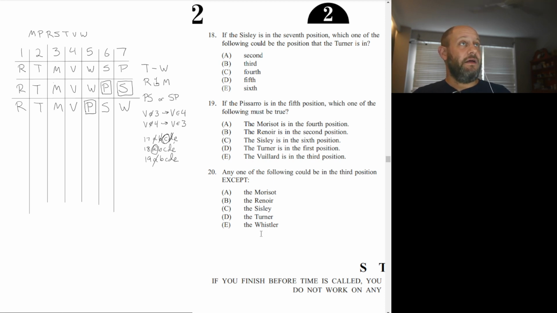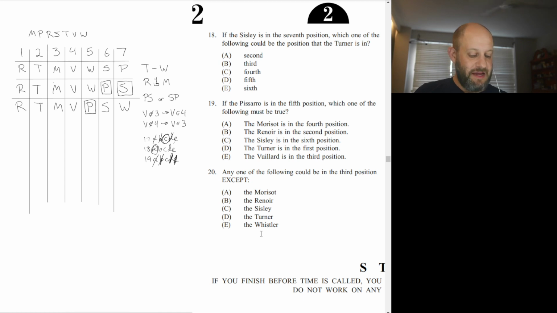R is second. Well, take a look at the one I just showed. I've got P fifth, my condition, and I don't have R second. That means B can be false under that circumstance. S sixth. Ugh, I've got S sixth in this one. So C has to stay in, but I'm going to check D and E anyway. T first. I don't have T first in that one I just wrote down, so it doesn't have to be D. V third. I don't have V third. It doesn't have to be E either.